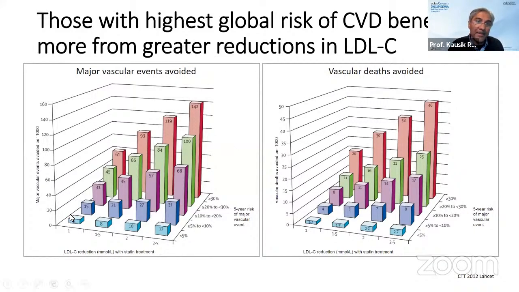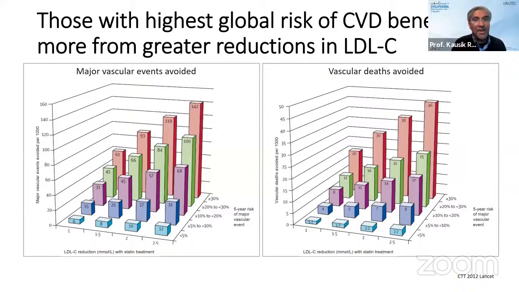Now, on the other hand, if I take a population at the back row, with an annual risk of 6% or more, because I have such risk, whatever you throw at me is going to be very effective. So if I reduce LDL by 1 millimole, 38 mg per deciliter, instead of 6 events, I'm going to now prevent 61 events. So I've got a huge gain, a bigger bang for my buck from that first intervention.